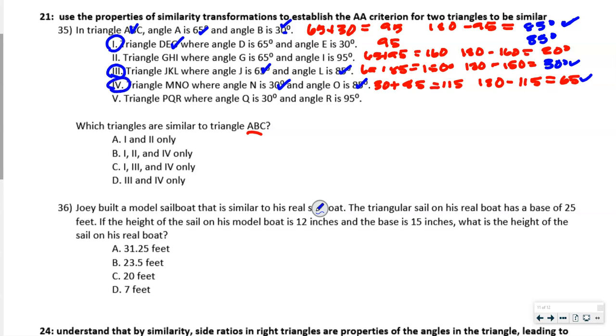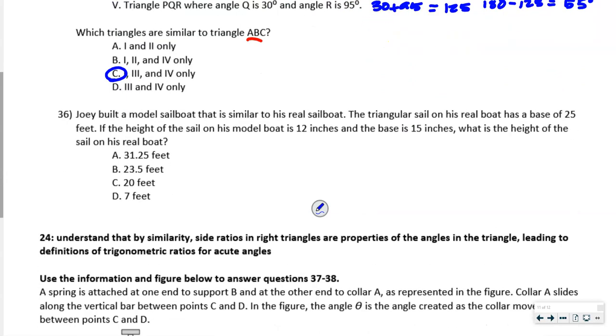So there's another one. All right, then we got 30 and 95. 30 plus 95. I'm not going to change color again, y'all. So this is going to be 125. 180 minus 125 is equal to 55. Well, that one definitely isn't because we didn't have 55 degrees yet, okay? So that means we're looking for 1, 3, and 4. So 1, 3, and 4 is answer C, isn't it?